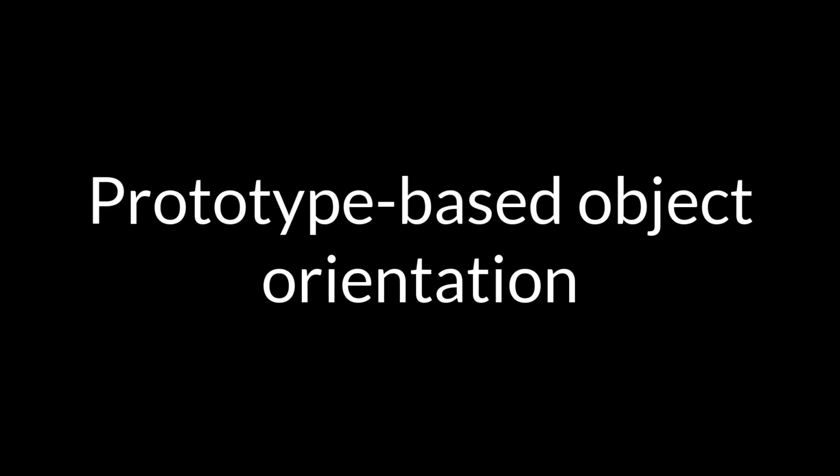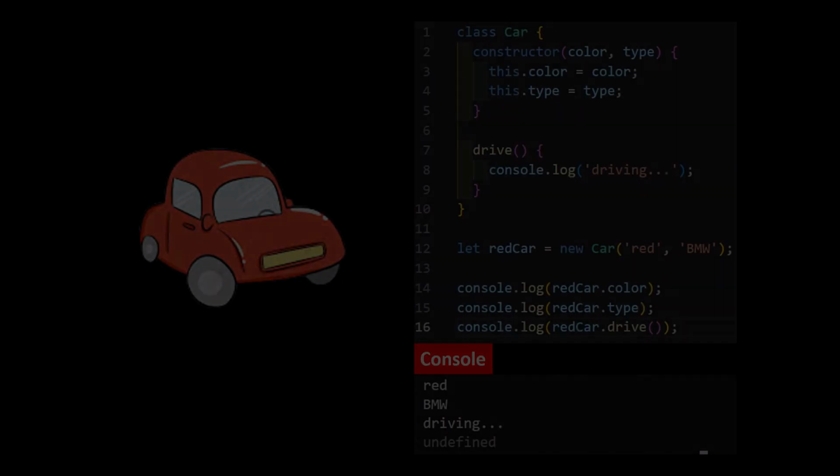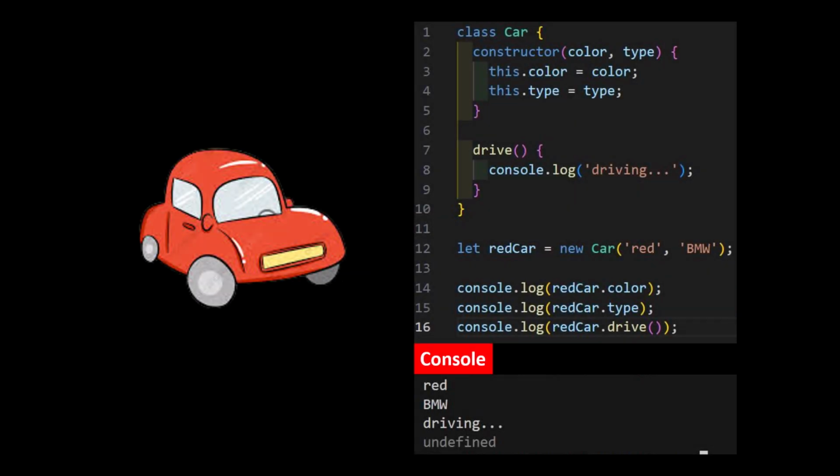Another feature of JavaScript is having prototype-based object orientation. Let me explain OOP first. It is a programming paradigm based on the concept of objects, which have properties and methods. For example, a car is a real-life object which has some characteristics like color, type, model, and performs actions like driving.